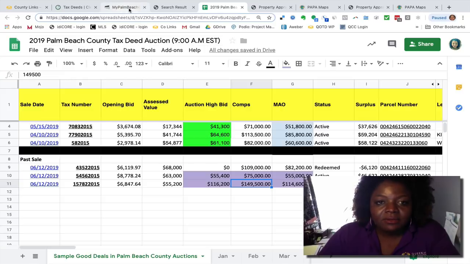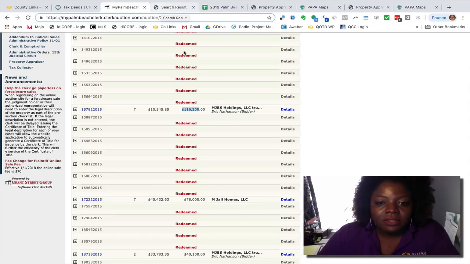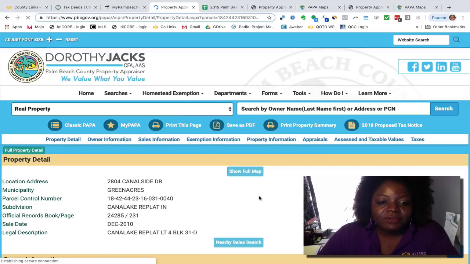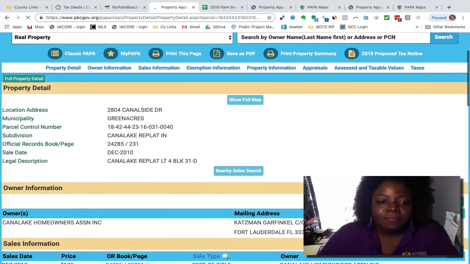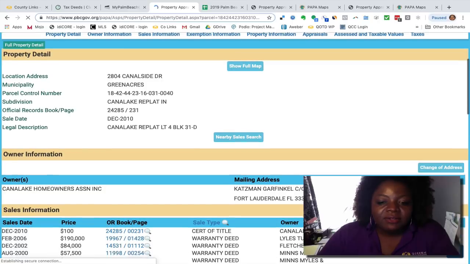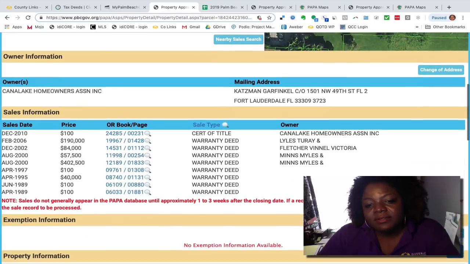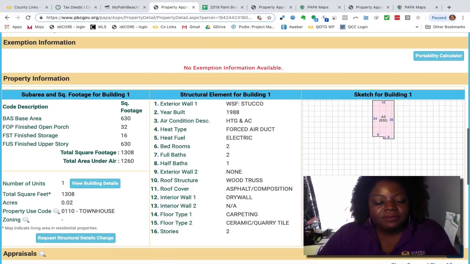So I wanted to click on this one here so we can open the property appraiser. If we click here, it'll take us to the property appraiser's website. See that? So this one is in Green Acres, and here it is. Looks like a townhouse, possibly.